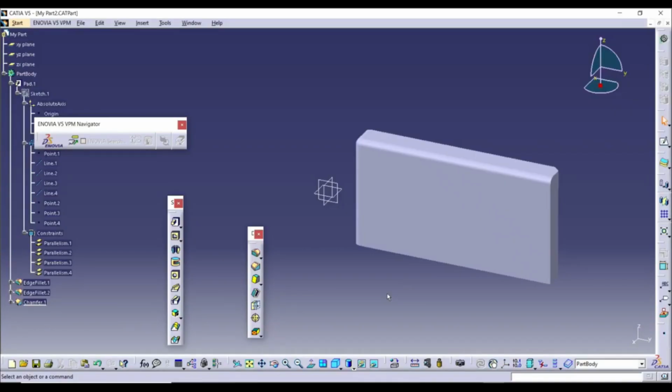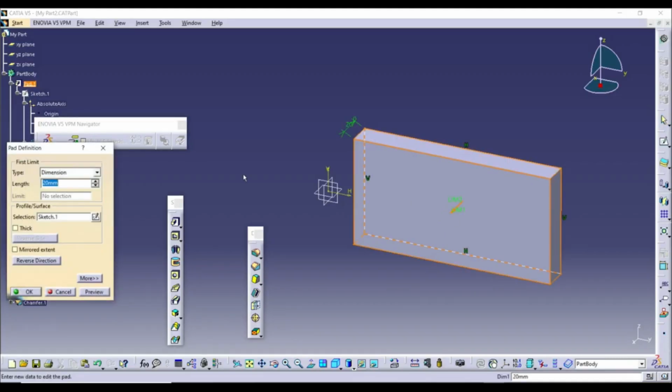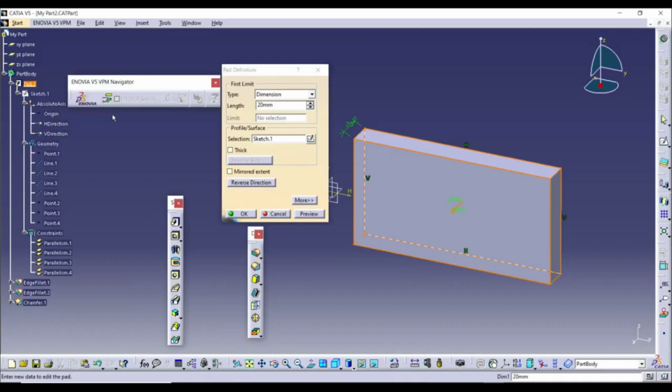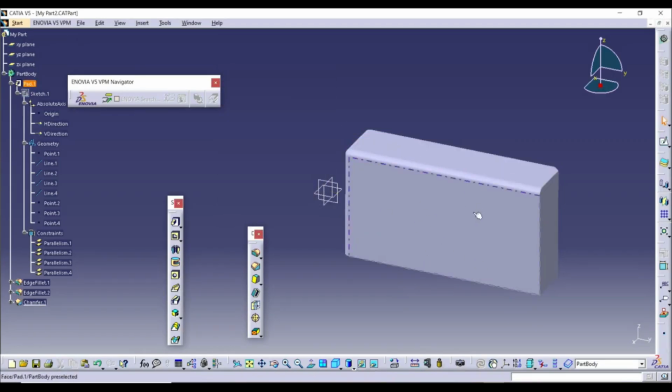In this lecture, we're going to show the most useful functions that we can use in CATIA. So we can go to this 3D model that we have here, and we can double click on this object. And now here we have the dialog box. This dialog box is the dialog box of the pad tool that we have used. And now here we can change the properties. For example, instead of 20, the depth of the extrusion, the length, we can go with 40 and we can click OK. And now here we have some modification on our model. So using this dialog box, you can edit parameters of the object.